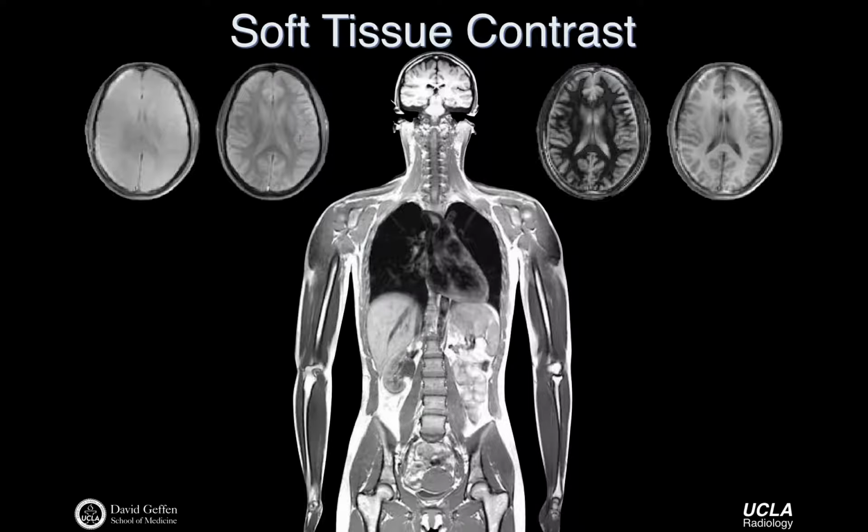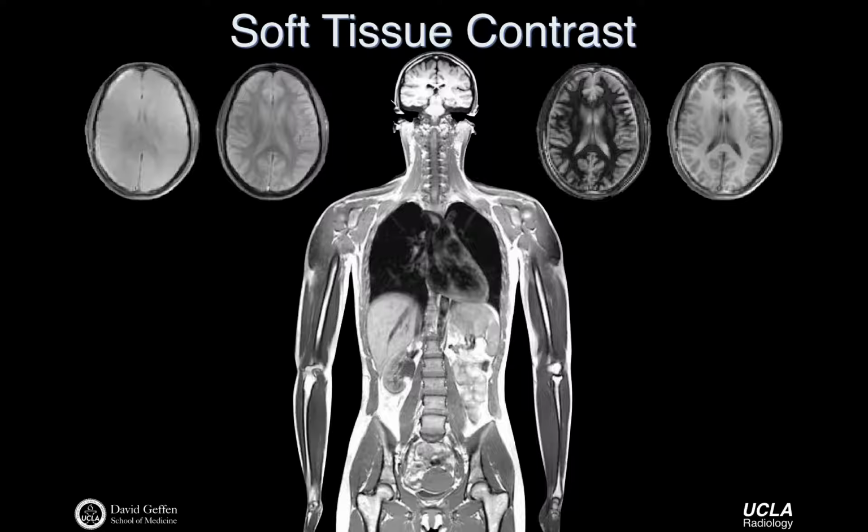One of the really remarkable things is not only that MR has abundant soft tissue contrast, right? We can see that muscle is different than bone, it's different than marrow, and that maybe looks different than liver, and that looks different yet than, say, the lungs. But what's really neat isn't just that we have contrast, but the ability to manipulate contrast, right? We can not just window level and change something on a computer, but we can manipulate the physics of the spin system in such a way that we can get a big wide range of image contrast. On the left-hand side here, this is an axial image through someone's head, and you can see there's really not a whole lot of contrast there in the brain, right? The brain image signal intensities are pretty flat.